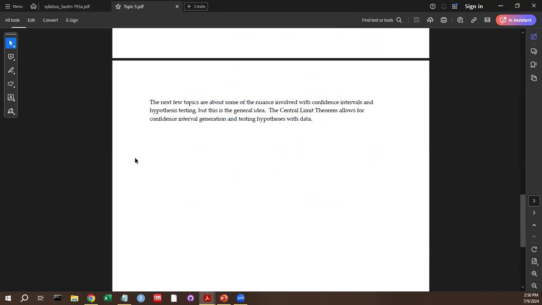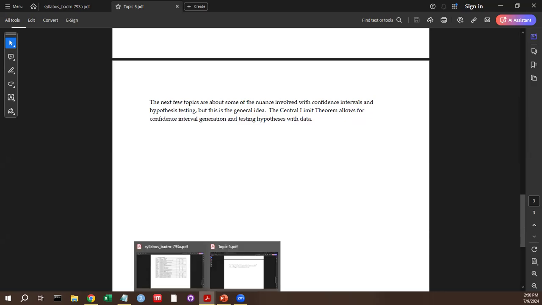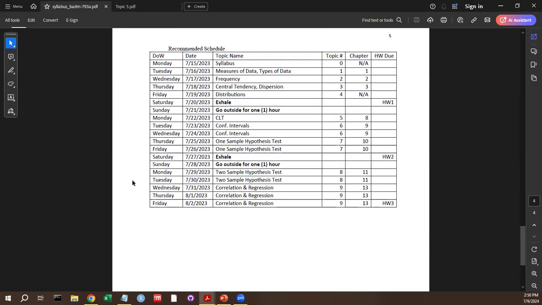The next thing I want to talk about was the homework. These are mostly going to be word problems that are given to you guys so you guys can apply the tools that you're learning in the lectures. I'm not sure if I mentioned this before, but if possible, if you could submit the homework as a Word document, that would be really helpful, because then I can add notes and comments right inside of the document.